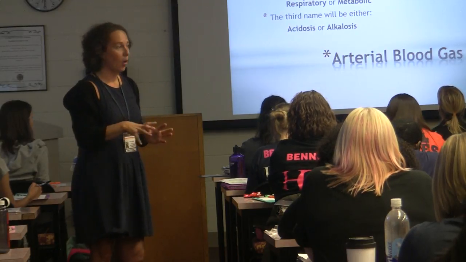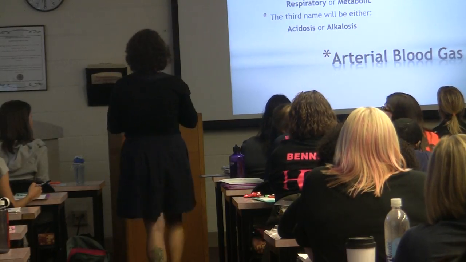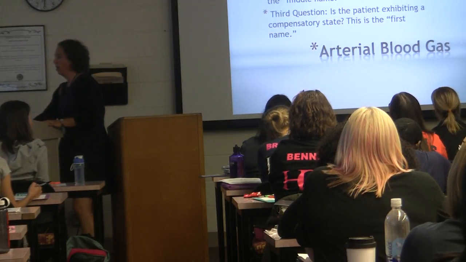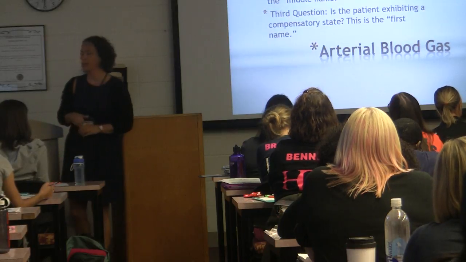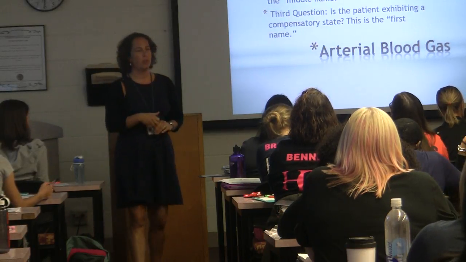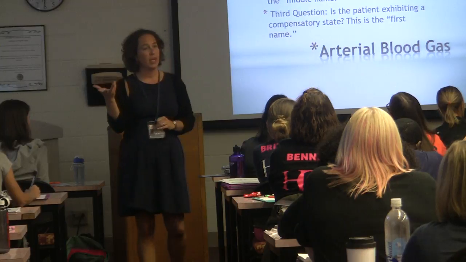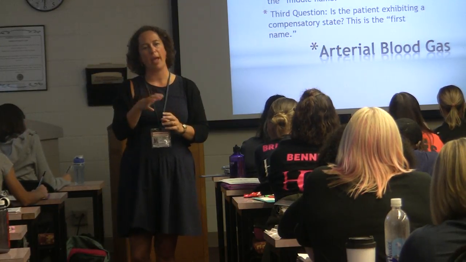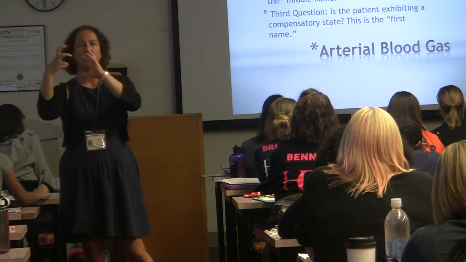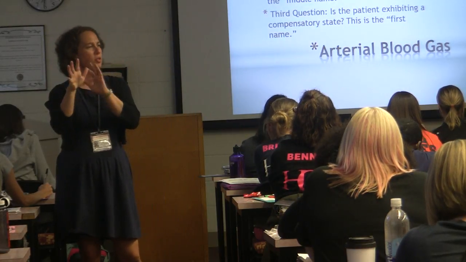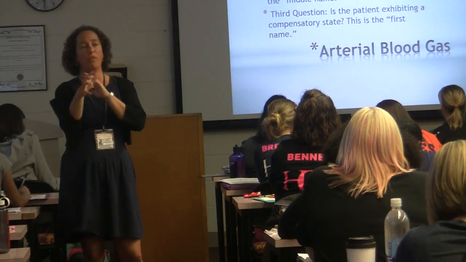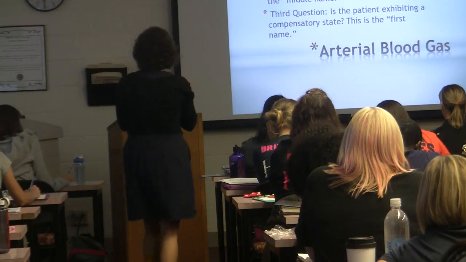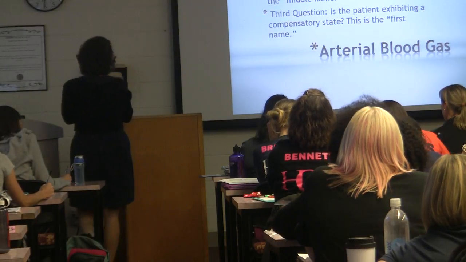Sound good? Okay. So if you do the three names system, first question, does the patient exhibit acidosis or alkalosis? And we know the answer to that because of the pH. If you see a pH that's normal, but you think maybe those other numbers are abnormal, you can put that aside to yourself in a parenthesis: okay, the pH is normal, but let me see what else is going on here before I decide for sure. Keeping an eye on what side of 7.4 it is might be helpful. And then the second question is, what is the primary problem?